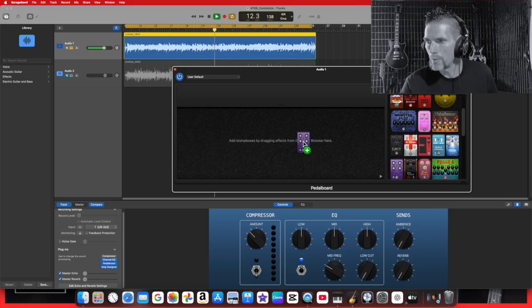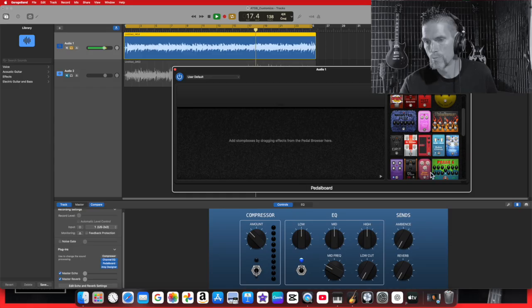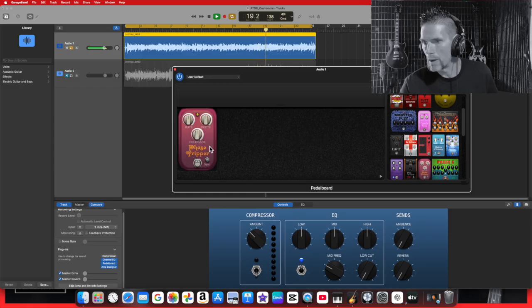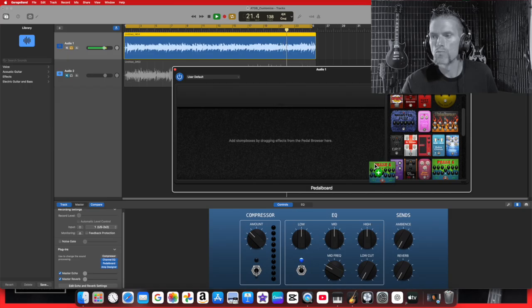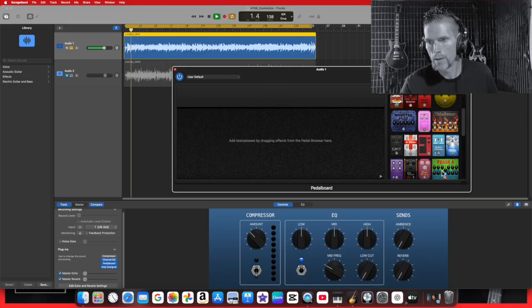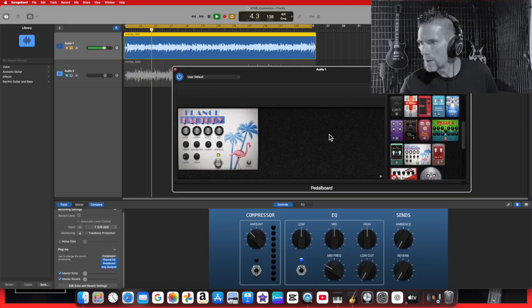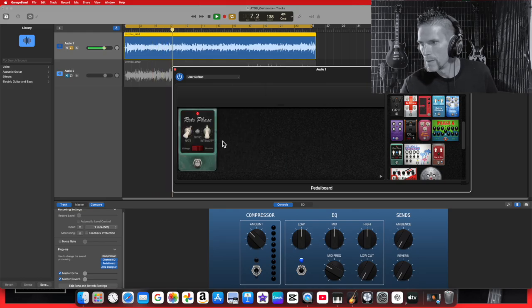Okay, here's a flanger right here. It's kind of cool. We got a phaser here. Got phase 2. This is lo-fi and hi-fi. I think lo-fi too. Okay. So got more. There's a bunch of flangers and flange. Another phase.